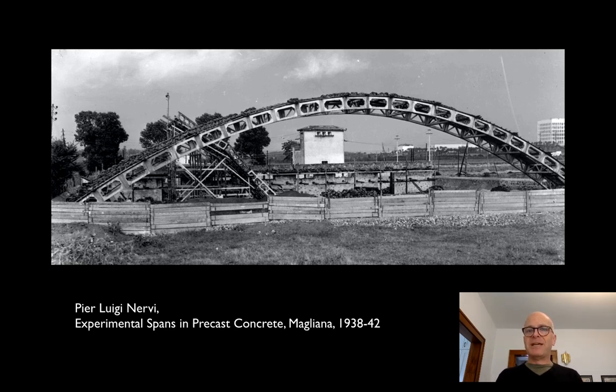It potentially saves a lot of time, since you can cast all of these pieces while you're digging the foundations for the main hangars. And it takes advantage of the one thing that Italy does have in abundance in the late 1930s, which is unskilled labor. Lots of people to put to work, and Nervi realizes that if you just mass produce these arch elements, you're not using very much timber, right? You're just making one mold, and you're telling a large crew of laborers to just do the same task over and over and over again.